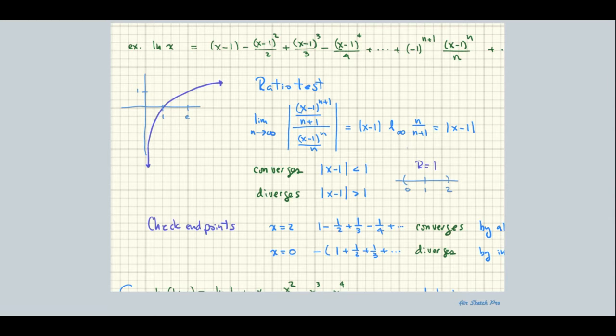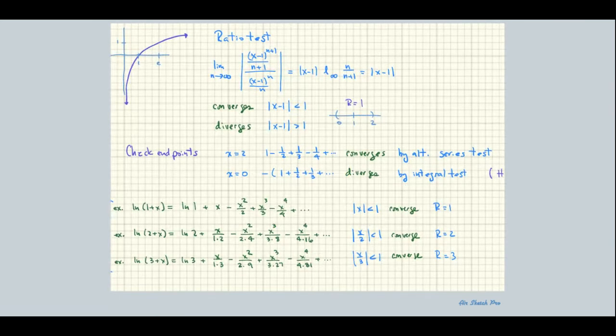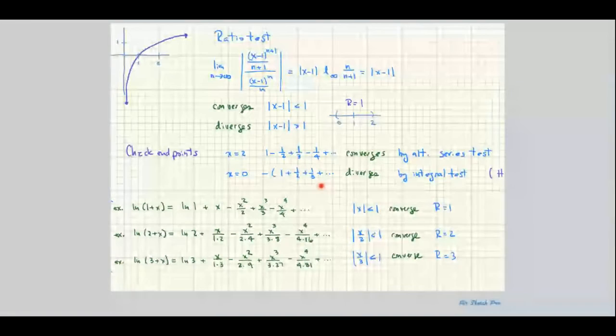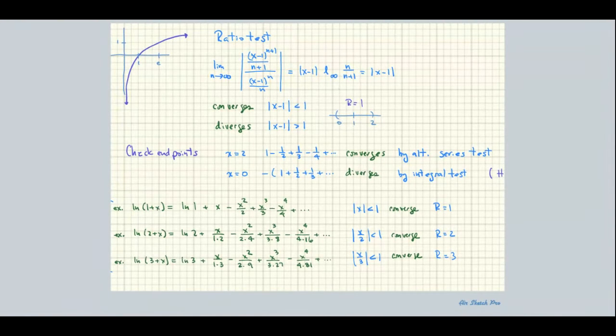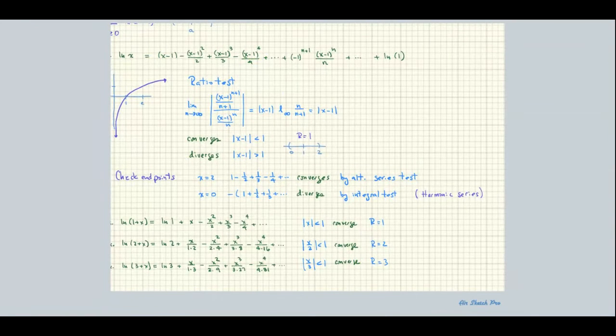So we know that the endpoint at 2 converges because the nth term goes to 0 and it's alternating. That's all we need. So it converges by the alternating series test. We know the harmonic series diverges by the integral test, but frankly, it's enough just to recognize that it's a harmonic series because it's that well known. If you want to show your work on an exam, you just say, it's the harmonic series, it diverges, because it's that well known, right?